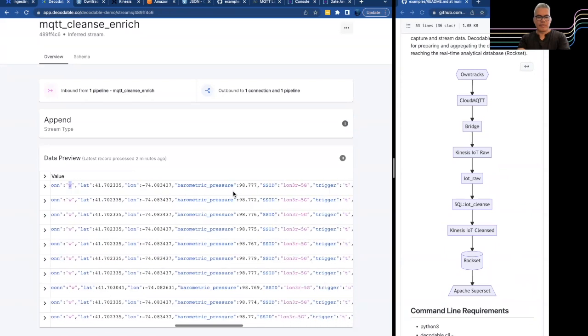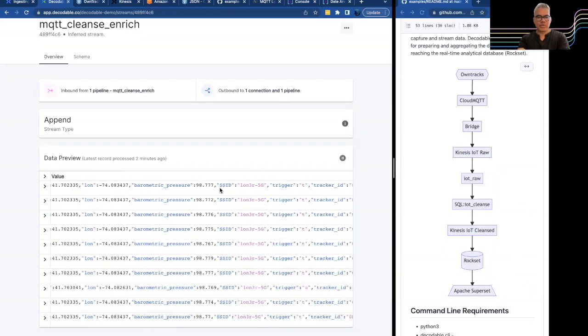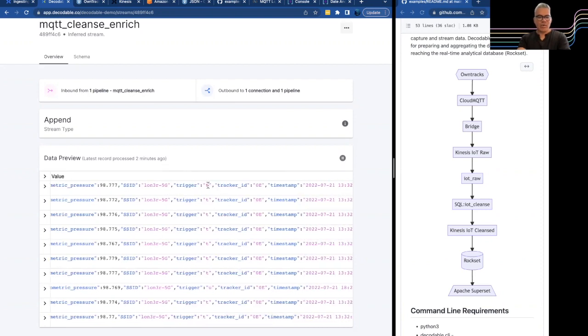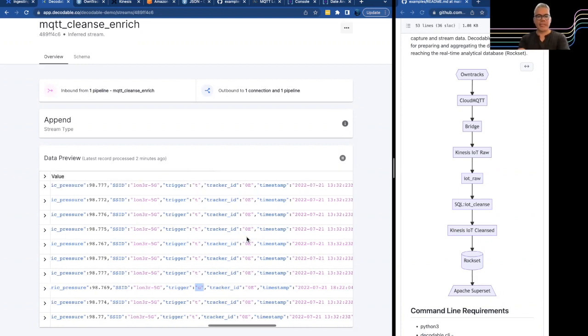Latitude and longitude, the barometric pressure, my Wi-Fi. This is how this event was triggered. This is just on a timer. If you notice the one down here, this is the manual trigger. I went to my phone and actually clicked the button, and that means the user actually invoked this event.